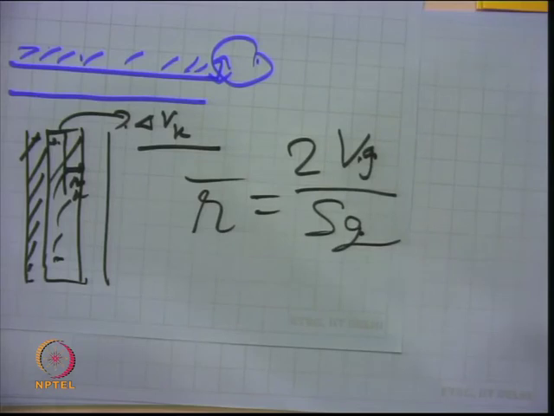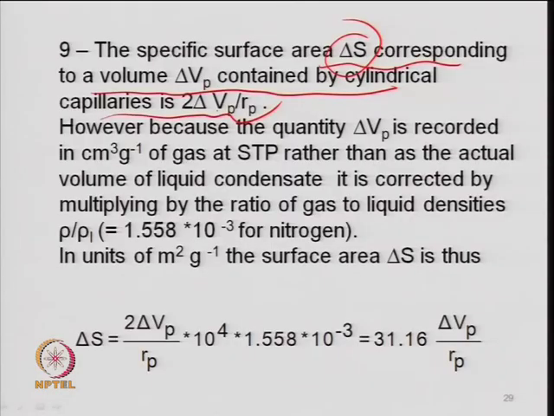So, if I just talk for two differentials, delta V is the volume change and delta S is the surface change. So, we can very easily correlate it in terms of the change in the pore volume. Delta V p and R p are correlated with respect to the specific surface area. So, pi r square L is the volume of one pore, and 2 pi r L is the surface area of that pore. So, S is 2 pi r L for one pore, and pi r square L is the V for one pore volume. If you divide these two, you will find R, which is 2 times V by S. So, S is 2 times V by R.